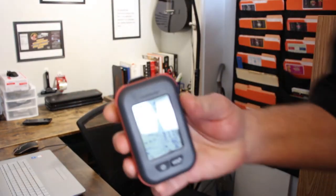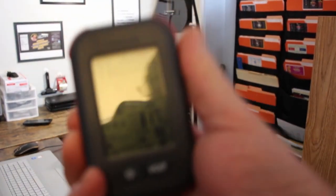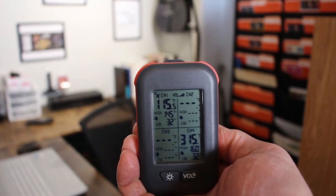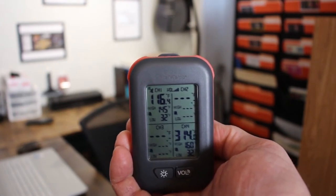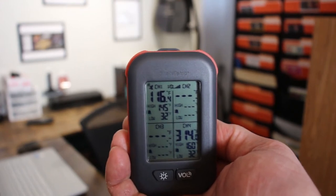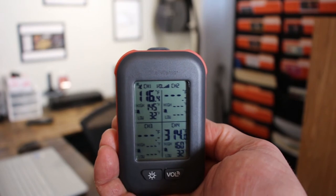All right, well, I'm down here working and I've got this with me. So I'm gonna get up and show you what we've got going on here. Make sure I get this in focus so you can see it. The temperature of the fish is at 115 degrees. And the oven, which kind of scares me, it's been bouncing back from 314, 315. So maybe my oven isn't calibrated quite right.